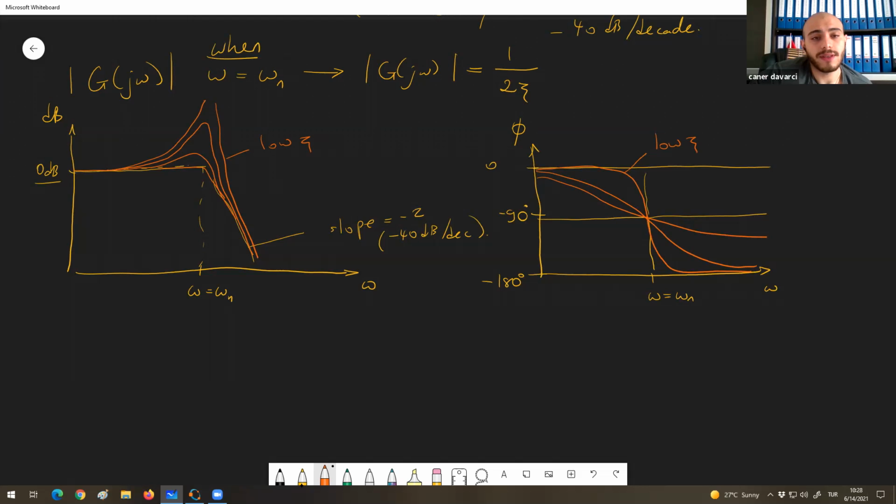Hocam, so in this case, what do we want zeta to be, hocam? Low or high? Well, usually you don't get to choose. The damping ratio is a property of the system. Well, if you have a control system, you can choose whatever damping ratio you want to select. But if you have a physical system like a spring damper mass, the damping in the system dictates the damping ratio.